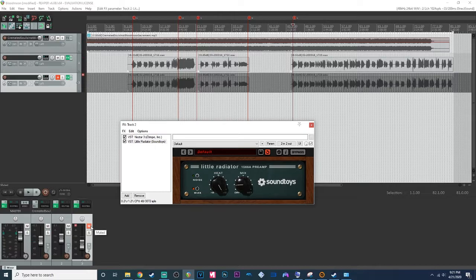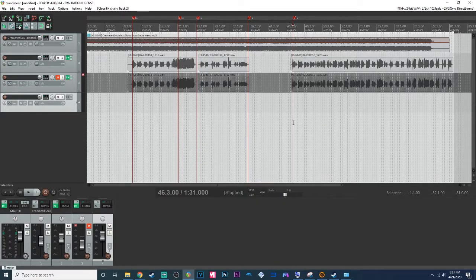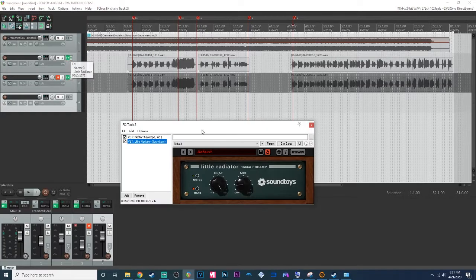Same idea. If your plugin has a dry and wet knob, you can do it all in the box, but sometimes the easiest way to do it is to just drop on that duplicate track and put all of your effects on there. That's not even getting into auxiliary tracks where you have an effect only and then doing sends and returns. That's another thing all on its own, but that's the basic idea that I wanted to show Dakota. So that is that.